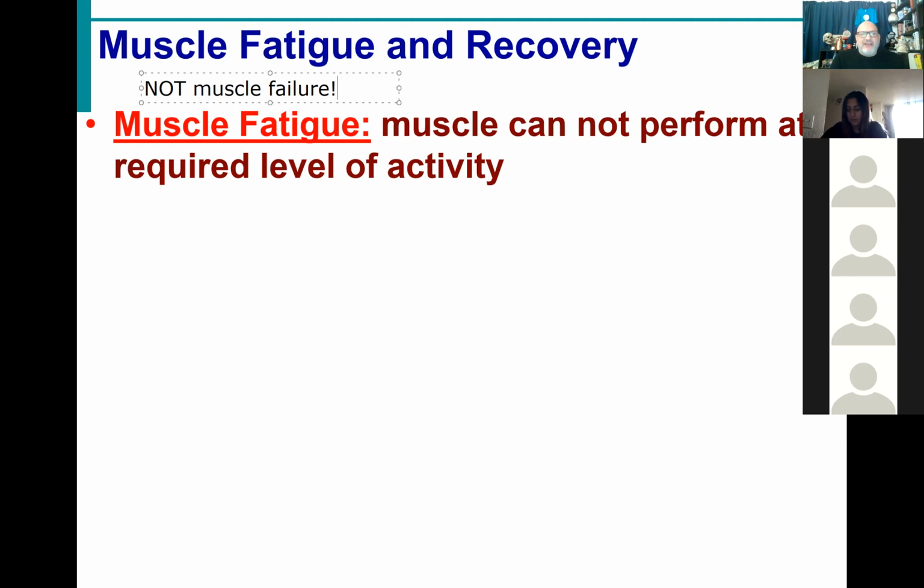We already talked about one example of this, and that example was our baseball pitcher. Again, at the start of the game, that baseball pitcher is able to throw the ball 100 miles an hour. But by the 7th inning, he's now only throwing the ball 93 miles an hour. As we talked about, being able to throw a ball 93 miles an hour is incredibly impressive. But is it performing at the level it was at the beginning of the game? No. And so that is muscle fatigue.